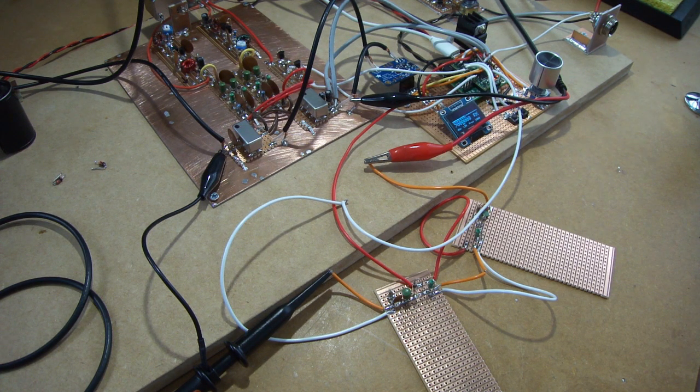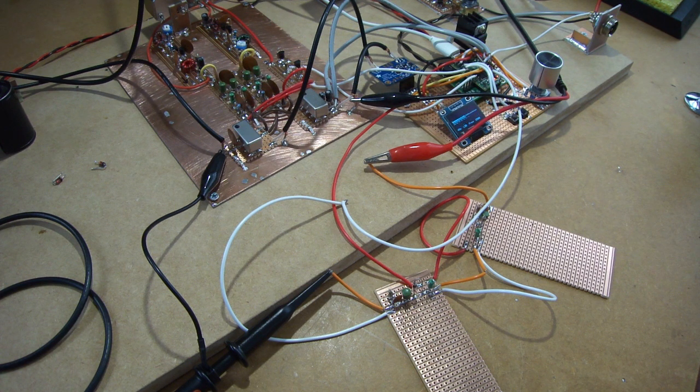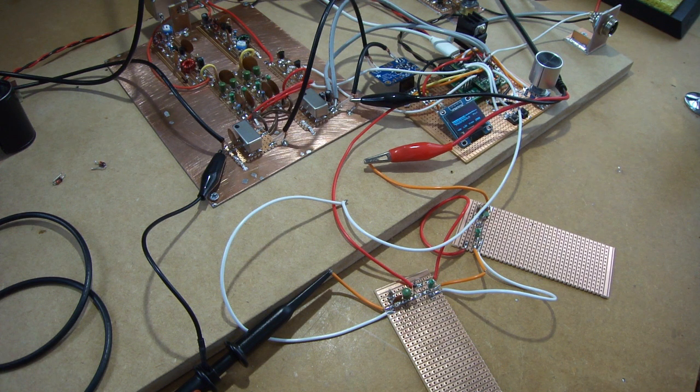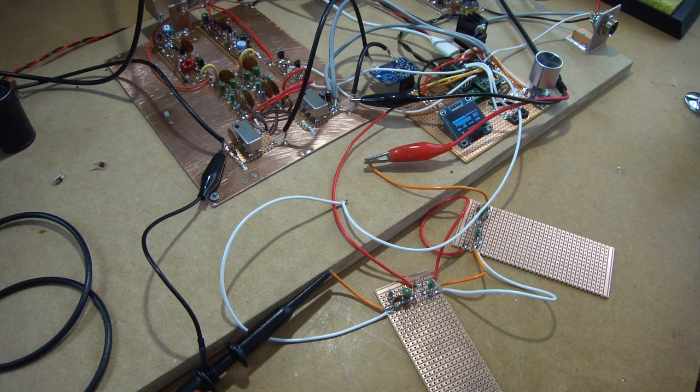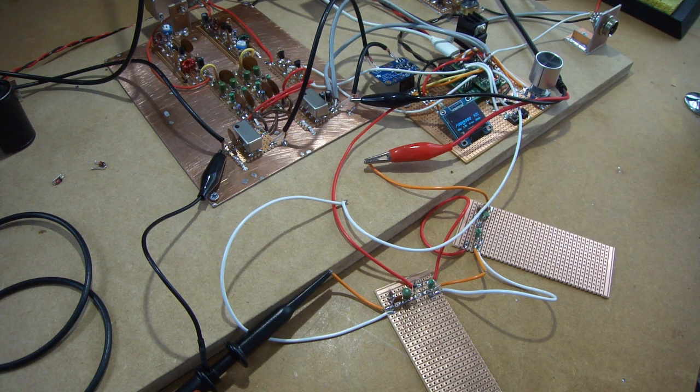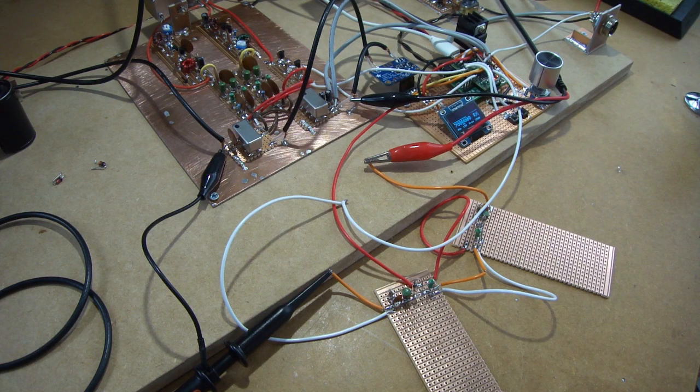Now, bearing in mind on transmit, this will be going through to the power amplifier stage, so it's just a matter of making up that 3 dB that way. And then on receive, obviously I'm losing 3 dB before going into the IF amps. So that may not be such a big problem in the end. I think at this stage of the game, I will stick with the germaniums for now and we'll persevere that way. Anyway, thanks, and we'll keep on experimenting.